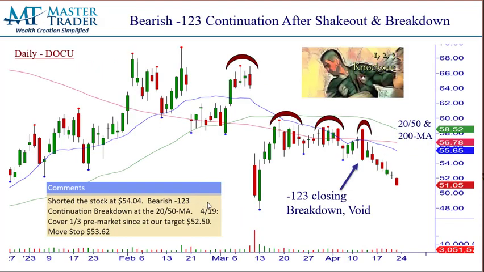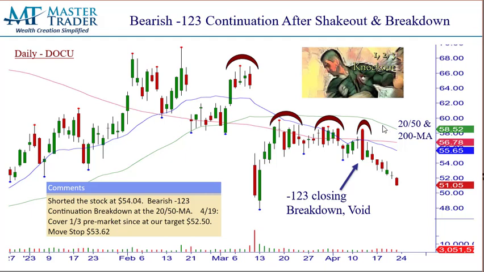So I'm going to describe here, this is a daily chart of Daku. Notice our simple color-coded candlesticks, color-coded volume, and we use these three moving averages, which just helps us speed up the analysis, observing trends on short, intermediate, and longer term. So we've got the 20, 50, and 200.